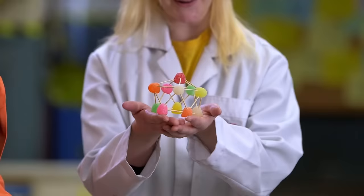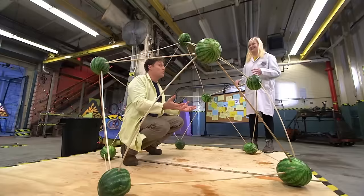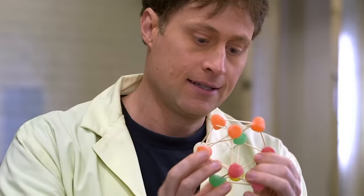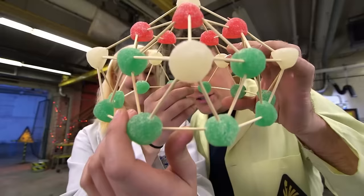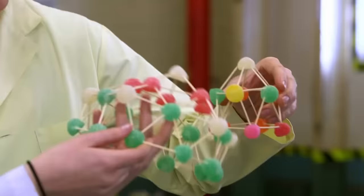Let's recap. Sarah and I have maxed out our simple geodesic dome, but now it's time to make it even more maxed out. We need to increase how complex our structure is. So right over here, we actually have a dome that's just made out of triangles. Ooh, look at it. There's a triangle there, there's a triangle there, triangle there, triangle. So all triangles. And see how much bigger it is even compared to our first one? Yeah. And that's just by adding more points.